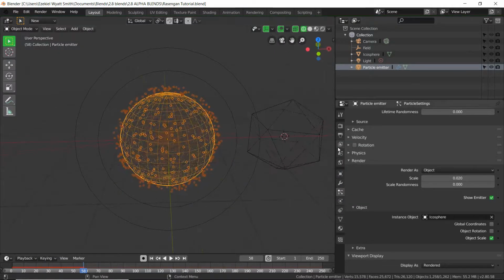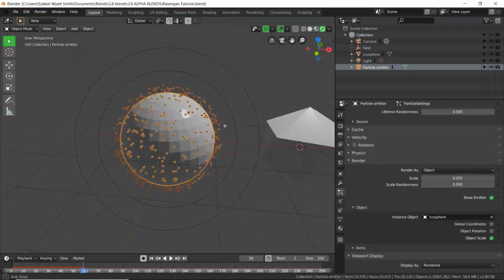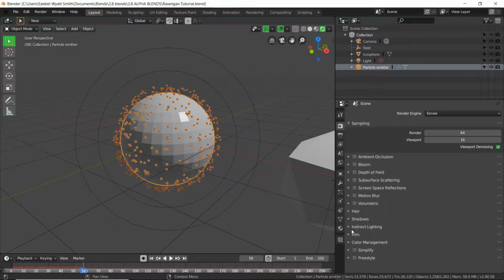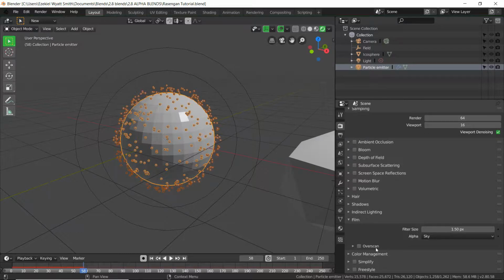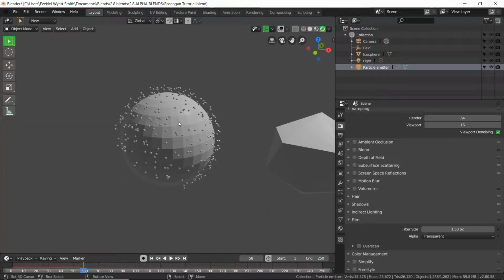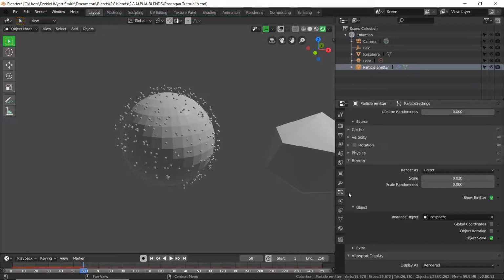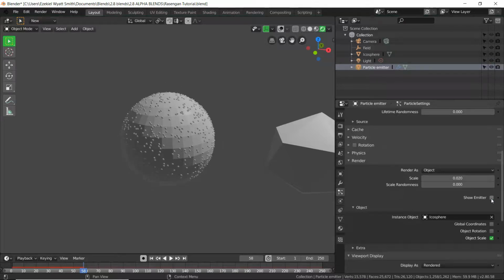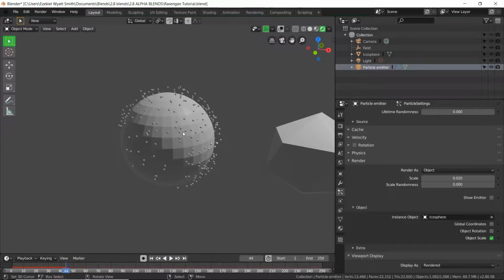Alright, now I'm going to go to my rendered button right here. I'm going to go to film and hit transparent under this drop down and click this button right here. So now this looks nothing like what we're going for, but what we have to do is go to the particle settings again and uncheck this box that says show emitter. And that doesn't change anything because we have to go to this object. You can't see what I'm selecting right now because I have this button turned off. If you turn it on and off, it shows the render display.